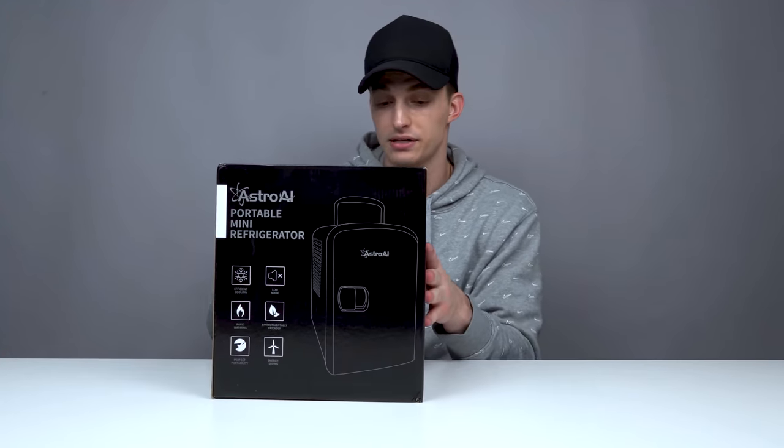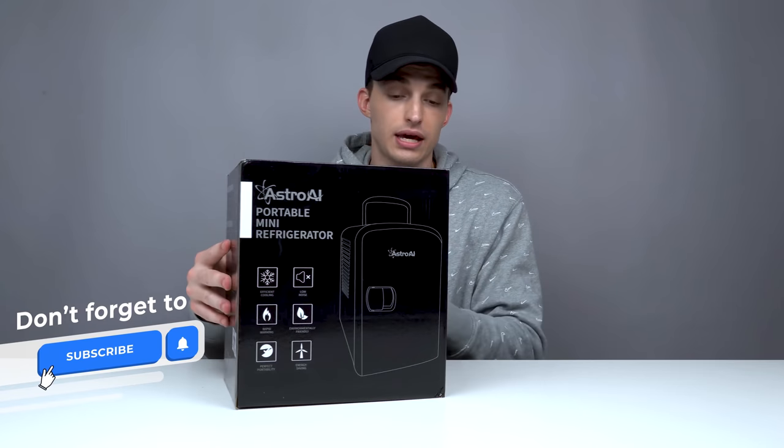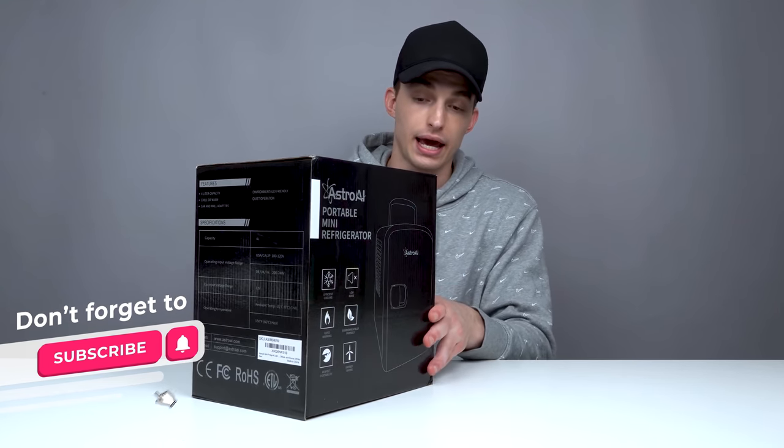You can find a little bit of everything on Amazon. Well, I found the highest rated mini fridge you could possibly find on Amazon. Now my girl said you could probably use this for makeup — so you females out there could use this for makeup because it's portable with the handle, which allows you to carry it with you wherever you want.